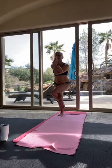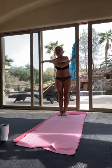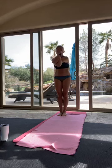Change. Come up. Left side. Swing your left arm underneath the right arm. Pull, pull, pull. Try to get your fingertips below the nose. You can interlace your fingers and pull, and then bring them back apart. Hands, palms in prayer. Sit down like you're sitting in the chair.